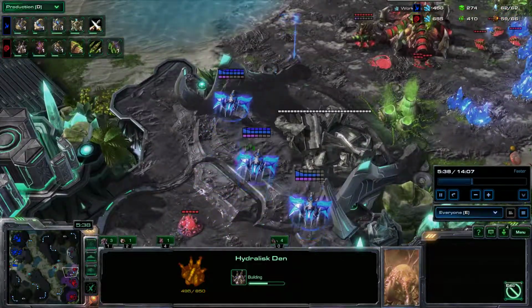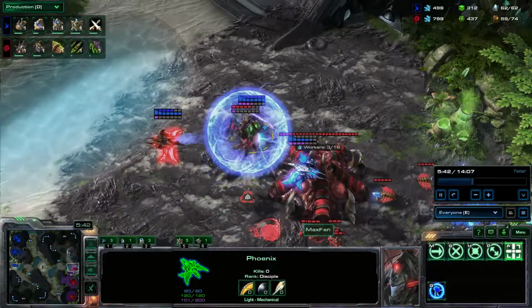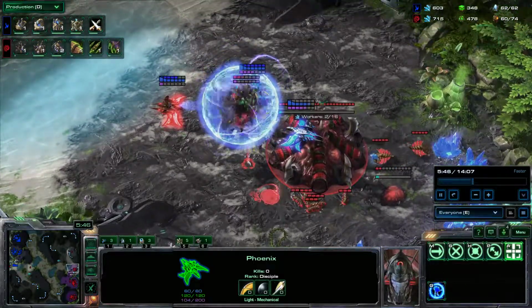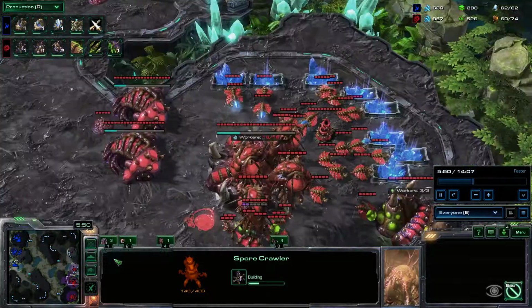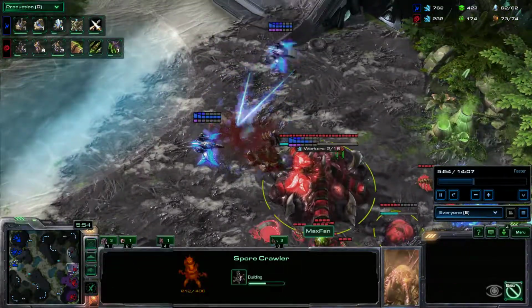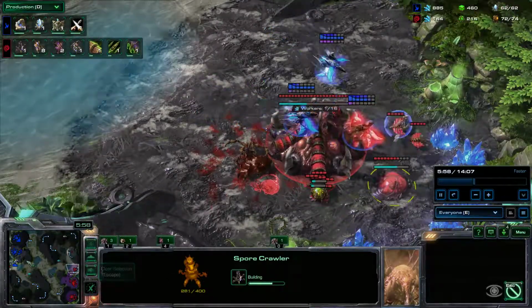So my opponent's coming in here with the Phoenixes we saw earlier. They have this lift ability that you can lift up ground units with one of them and then the other ones fire at it. You can use it to clear queens. I did make some spore crawlers at some of my bases to deal with this, as well as the one at my third base here is not actually done yet, so I end up losing my queen there. Not really the end of the world.